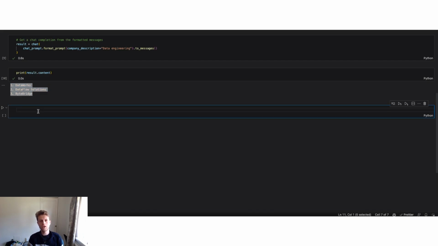In the next video, you're going to learn about how to do streaming using chat models. This will be useful for building applications where you want to return each token as it's generated using the ChatGPT API.